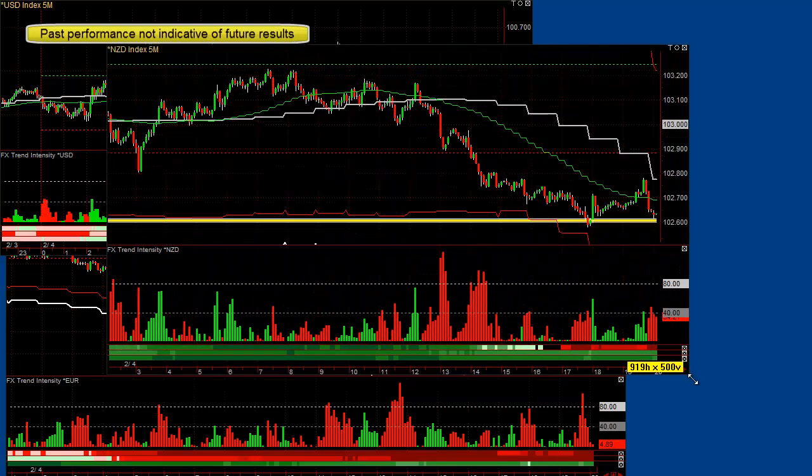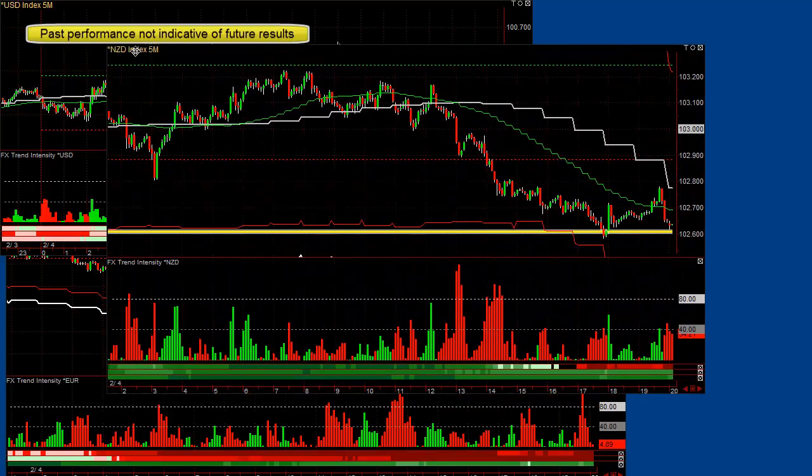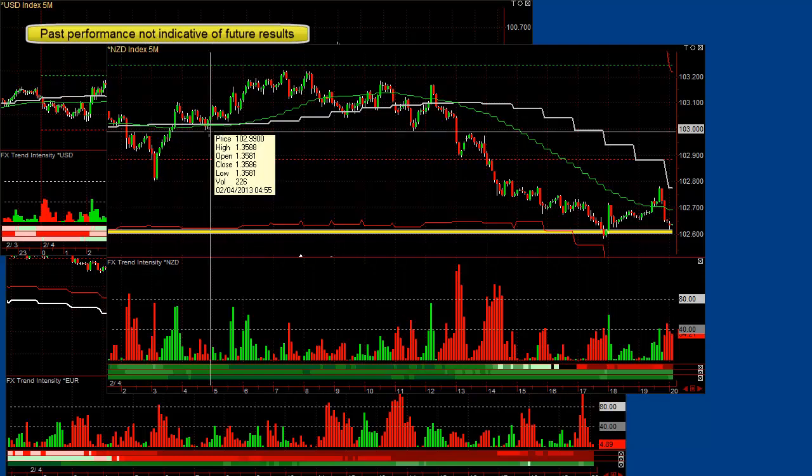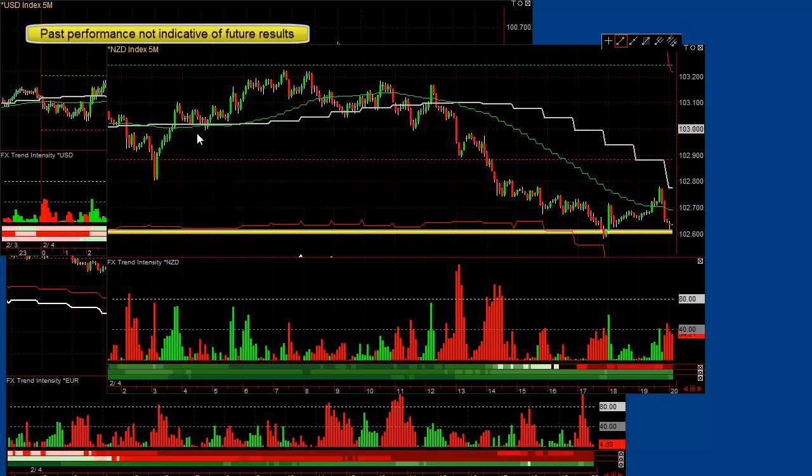This stuff's pretty easy. Here's the New Zealand dollar, and you can see it's above the previous day's point of control, major area of support. And earlier in the day, when it kind of found support at the previous day's low, had a false breakout, came back above the hourly, you could have either bought here or here, or bought when it broke out over these bars' high at 5:30.